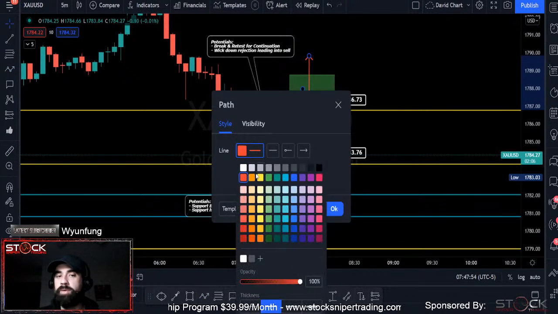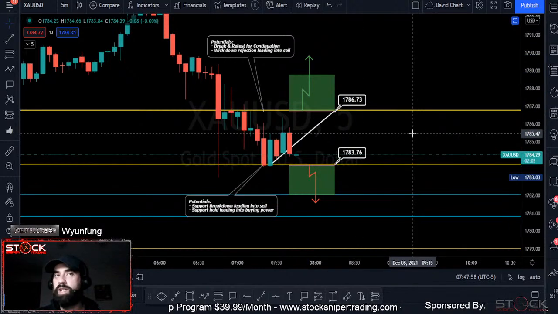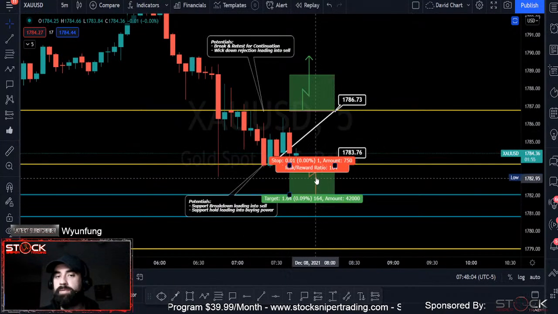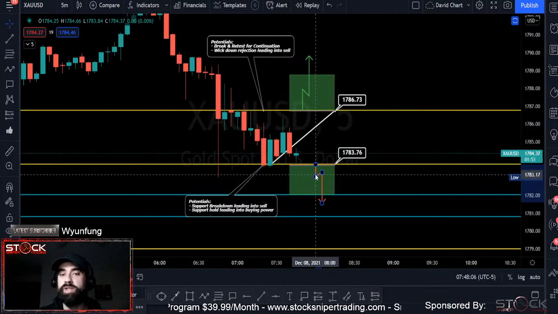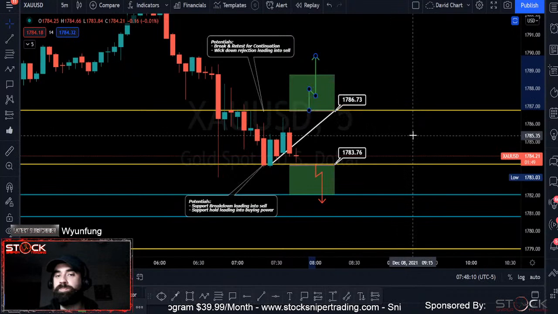So we'll put that green. So what you're doing now is you're just getting prepared. All right, you're just getting prepared for the trades. Opportunities both are going to present themselves. We've got to see which one is actually going to be the true one that's going to fall, or if it's going to actually have the reversal and have the continuation.